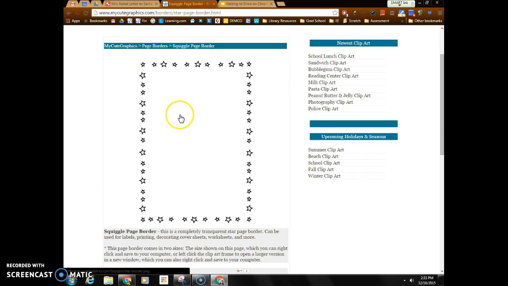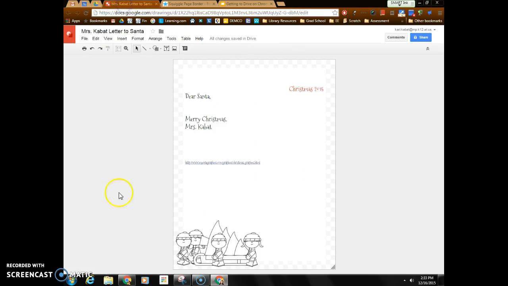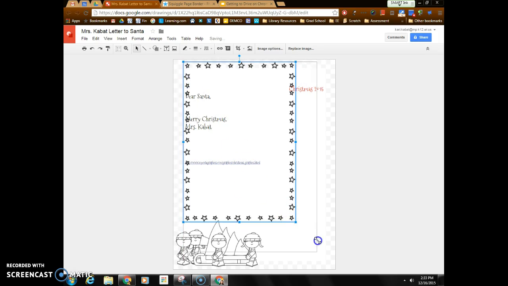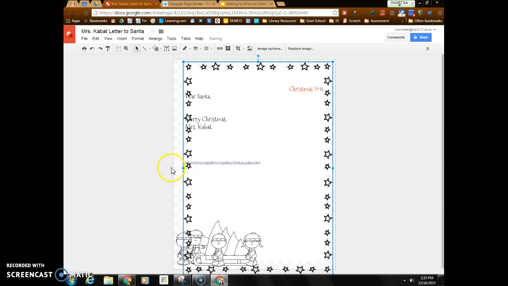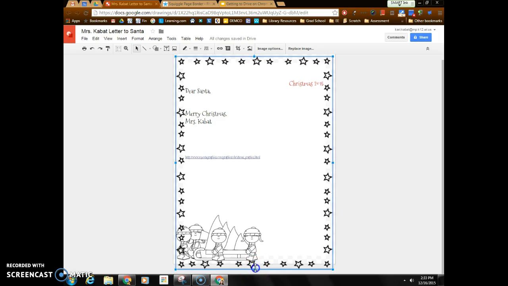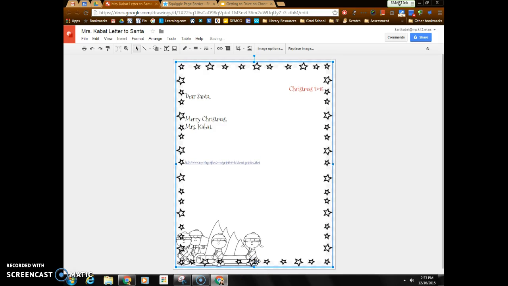And again, I right click on the image and copy image, go back to my letter, and right click again and paste. Now it pasted it right here. Now this is not big enough, so again I'm going to have to use my little tabs to resize. I said before, you want to leave yourself a little space around the edges so that you don't cut off the stars when you're printing. So I'm going to drag this out here a little bit, and I'm going to use the bottom one to drag up just a little bit inside. Do you see how I went a little bit inside my page?